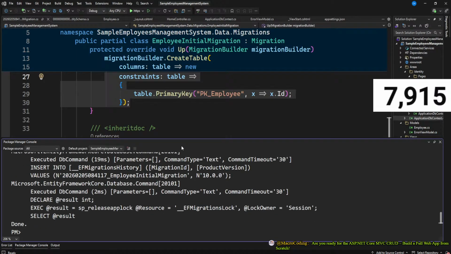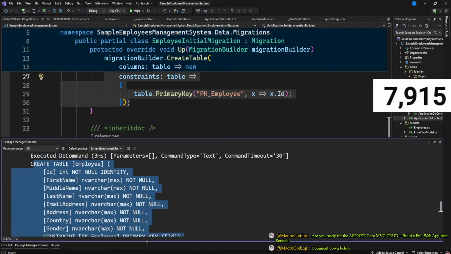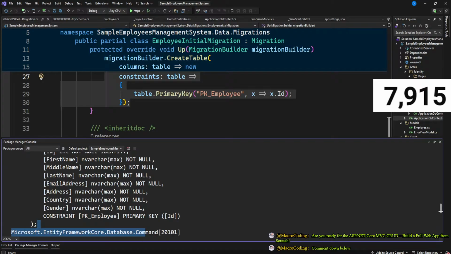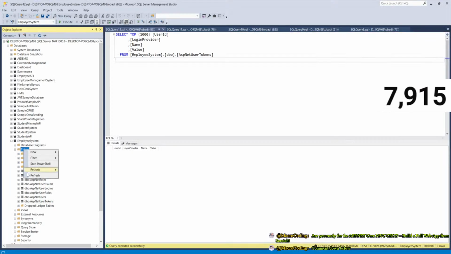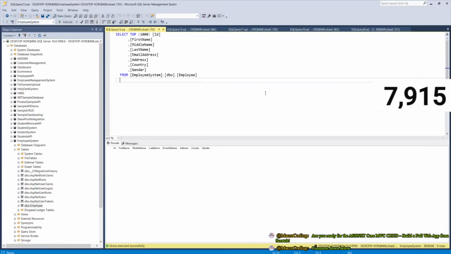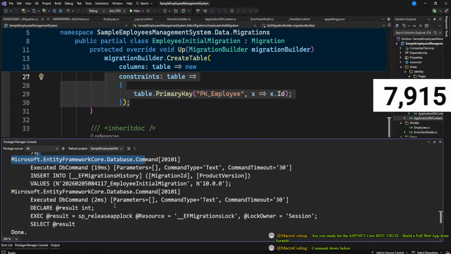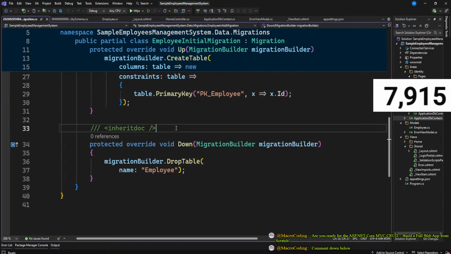So as you can see here, we have our field table. This is what we have, and you should see on our database that you should find the new table called employee. So here you can see we've created a table called employee, but I usually like to have our database table called in plural actually.